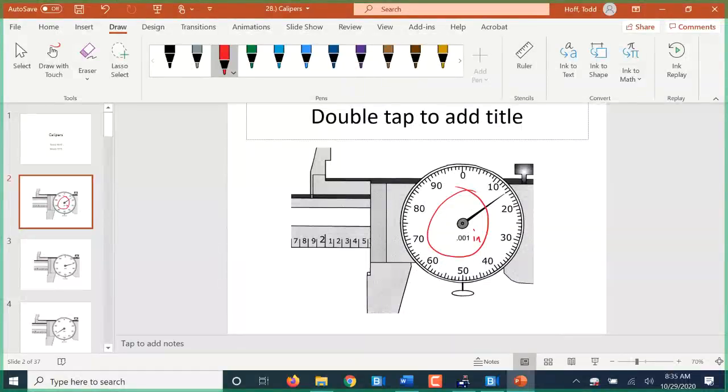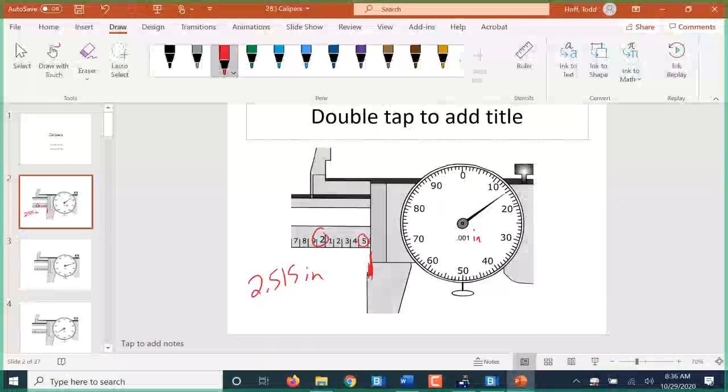Depending on the caliper, there is always a surface here that lines up with 0 when the jaws are closed. On this caliper, it's this edge right here. So we read the main scale at that edge. So this is 2 full inches and 5/10. That's 2.5 inches. And then we go over to the dial that says 15. That is 2.515 inches.